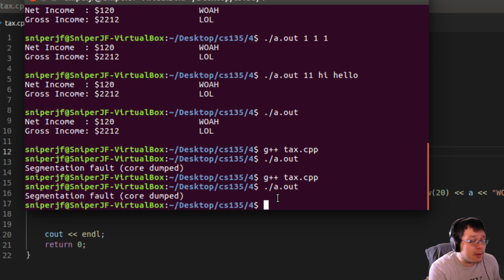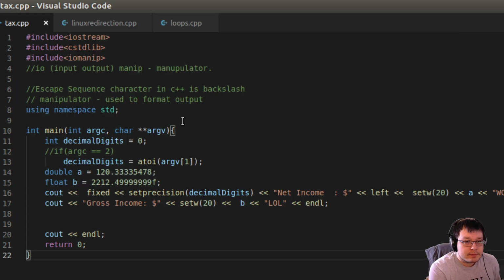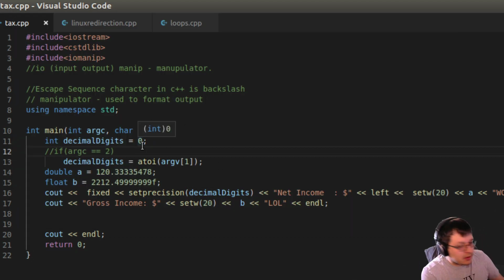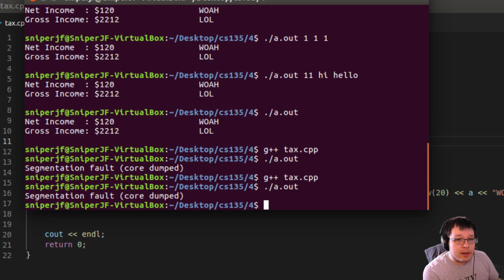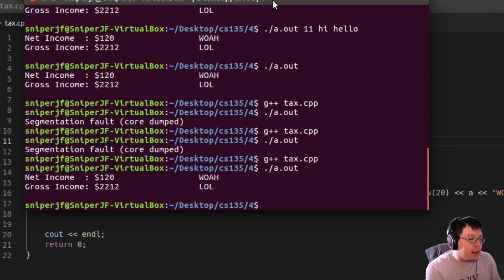Obviously, the fact that you were able to compile it means that there are no syntax errors, and this is strictly a semantics error. So I'm just going to re-add my if statement, because that if statement is meant to be there to check. It's literally the elevator checking if such a floor exists before moving there. Of course, I only know that floor exists because I have the argc variable that tells me. If I didn't have that, there would be no way for me to find out if a floor exists until I actually get there, which is a very dangerous thing to do.